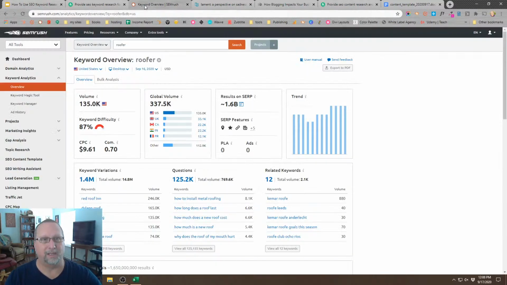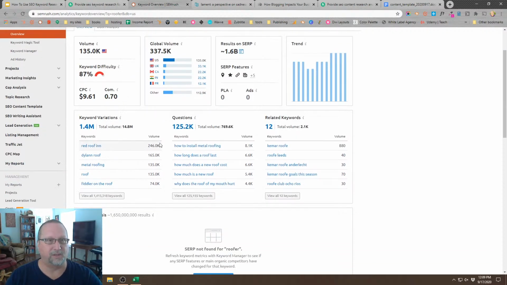So this is what it looks like. Like I said, there's a lot of tools out there. We use a tool called SEMRush. And here's a search that we just did for the keyword term roofer. You can see in the U.S., and sometimes I run these for Australia, U.K., different places around the world, but a lot of them in the U.S. Overall U.S. search volume is 135,000 searches per month. That's everywhere in the U.S. So for a roofer that's a local business, that may not be specific, but these volumes give us a good idea of what people in general are searching for.